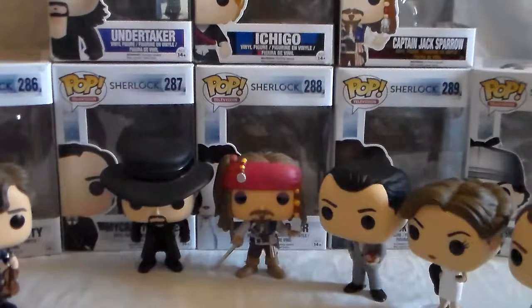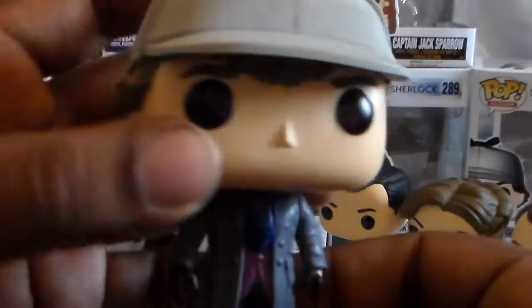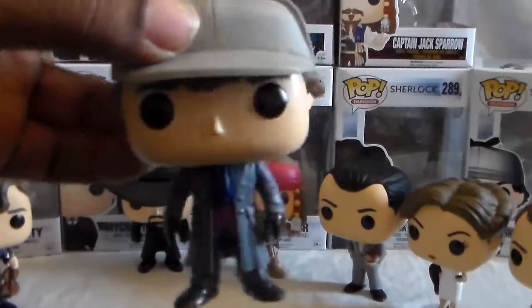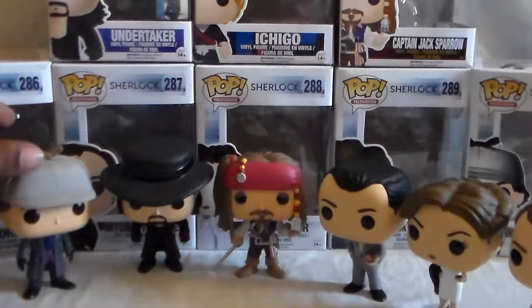And then next up is going to be a Barnes & Noble exclusive Sherlock with his Deerstalker hat. This is a famous hat that's known for Sherlock for a very long time. This is just the famous hat that you see a lot of pictures of him wearing. And yeah, this is him in like his coat. He has his gloves. And there's just really good detail on these. And then the hat itself looks really nice. Still remember the episode where he walked outside with his hat on and he didn't want to wear it. Yeah, it was really, really good.